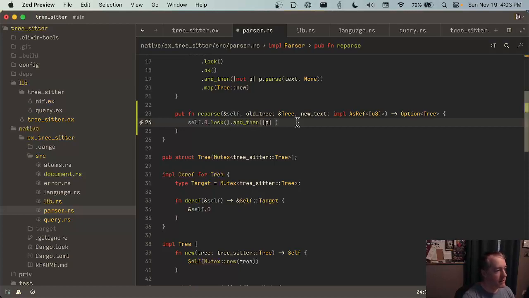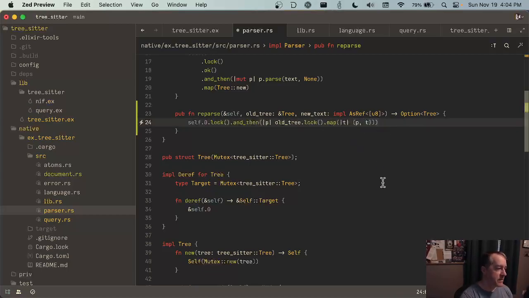Okay, so if we locked it, then we want to do old tree dot lock map, and here's where we're going to take the second lock. I wish we didn't have to do this, but here's the old tree, and we're going to say the P here and the tree. So what we've done is we've taken the result here and the result here, and we've basically zipped them, right?